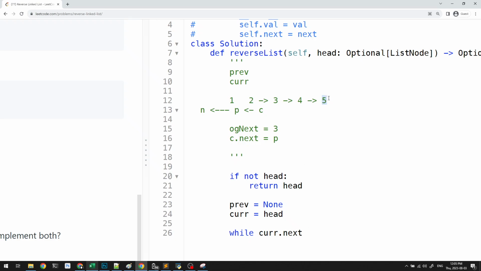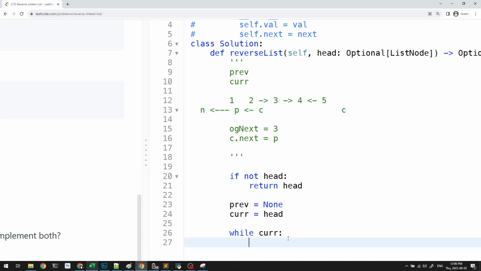So in this case, there's actually no point in looping to this element here, because if we loop to this one, we haven't processed this 5 here. We need cur to actually arrive here, and then eventually go out of bounds. Then we know that we are done with our iteration, because we need cur to go here, so that we can reset this link here to be something like this. So we need cur all the way to go out of bounds. So we would just do something like this. If we did cur.next, then cur would actually stop at the last index. That's not something we want to do. We want cur to go out of bounds.